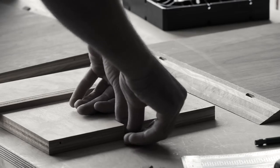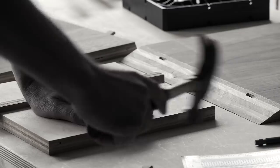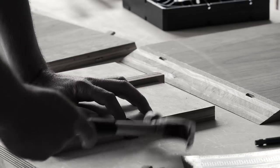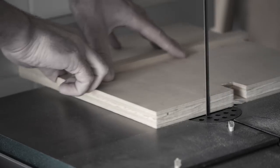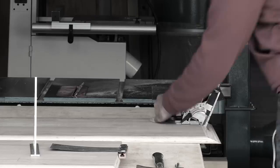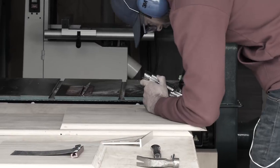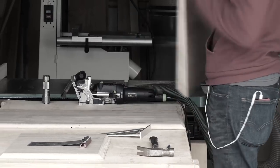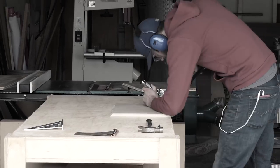To get ready for the glue-up I cut some domino mortises into my case. The problem is there isn't a domino small enough to go through these faces, so I used a little cradle jig to shorten a few of the smallest dominoes from 30 millimeters to 24 millimeters long. On the domino itself I set the depth of the cut to 12 millimeters — half of 24 — which is normally reserved for offsetting dominoes, and then cut away.